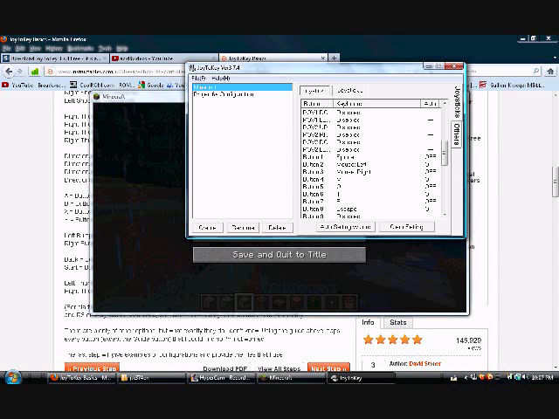T, chat, 7 is E. 7 is the start button. No, 7 is the select button, and 8 is the start button. Because you hit select, and then you'll open up your inventory, and then start, Escape. And all these extra buttons aren't even compatible with the Xbox controller, so you don't need to worry about that.